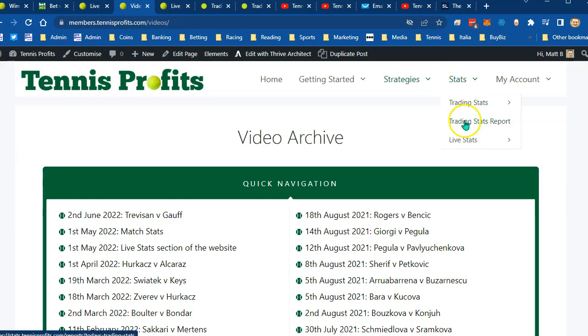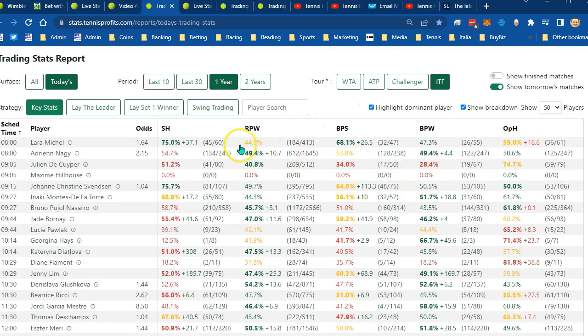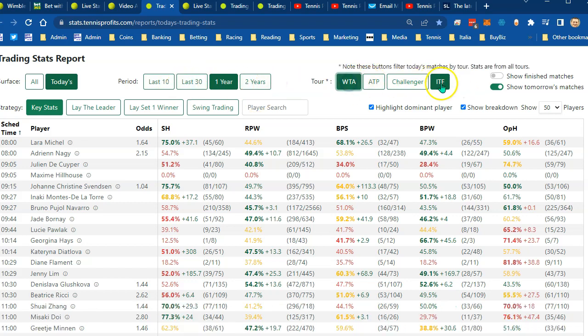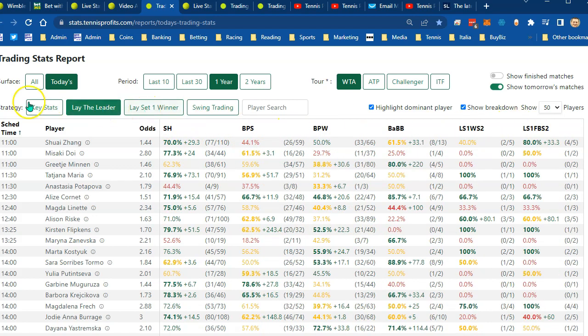You find it under the stats menu here, and the trading stats report looks a bit like this. It's kind of similar. We've got some filters along the top, and I'll just put the WTA on again up here, and you can sort by any of the column headings. The statistics that display will vary depending on which strategy you've chosen.